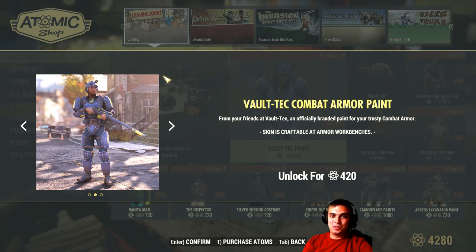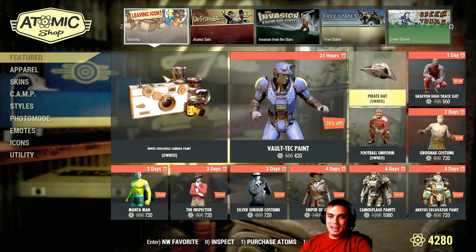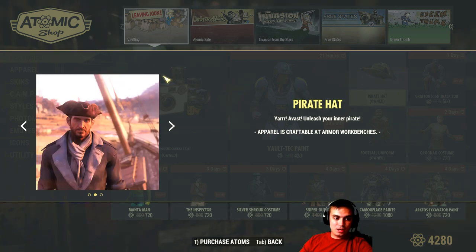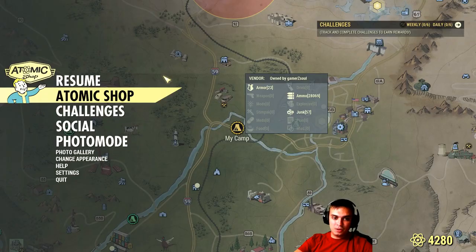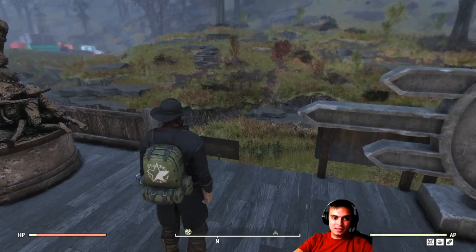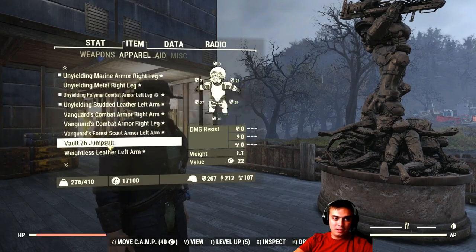I guess I got another 22 hours to decide whether I want it or not, but I'm not going to get it right now. And the pirate hat is leaving as well. The pirate hat costs 300 Atoms, but with the 30% discount it costs 210. I'm going to show you how it looks in case you want to get it. One quick suggestion though: if you bought the Revolutionary General outfit — that's the one I'm wearing right now — you already got a similar hat, so you might not need the pirate hat.